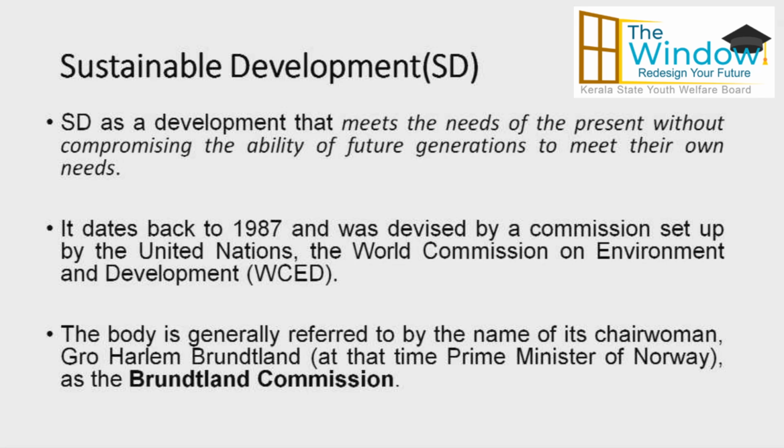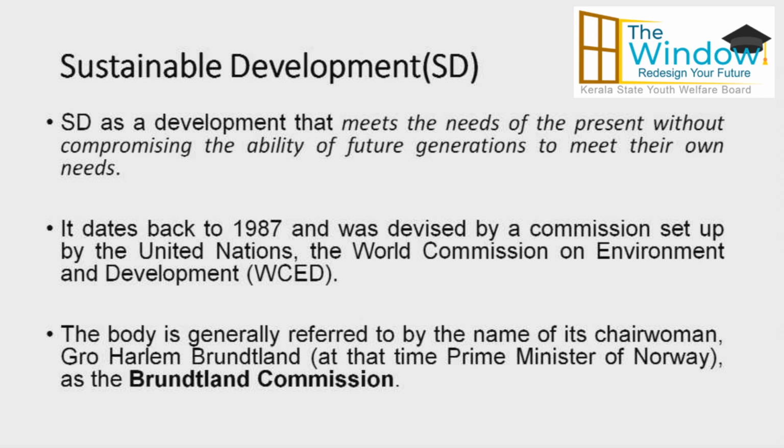Then from this we can move to the concept of sustainable development. Sustainable development is a development that meets the needs of the present without compromising the ability of future generations to meet their own needs. This definition dates back to 1987 and was devised by a commission set up by the United Nations, the World Commission on Environment and Development.